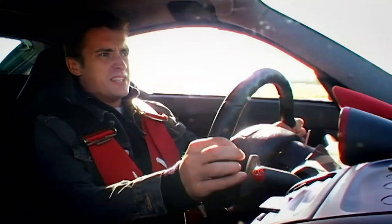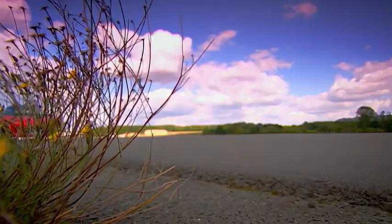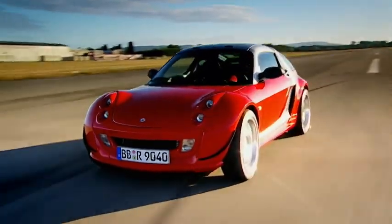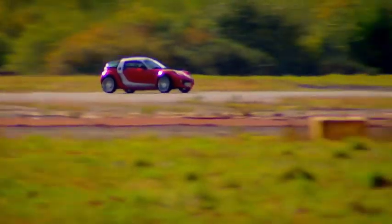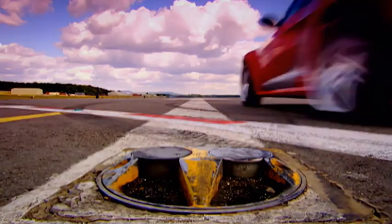Is all this strictly necessary? I mean, the ordinary car is no slouch. It feels fantastic. Well, because the engine count has been doubled, the 0 to 60 time has been halved. Now it's under 6 seconds, and the top speed nudges 140 miles an hour. So, to answer my own question, yes, it is necessary. Very. Especially when it feels like this.